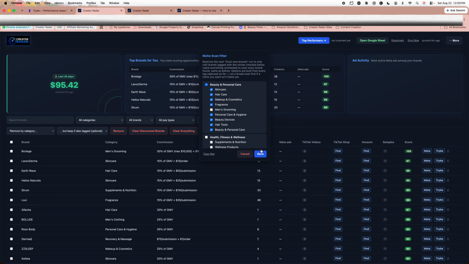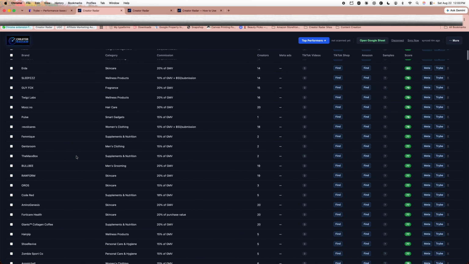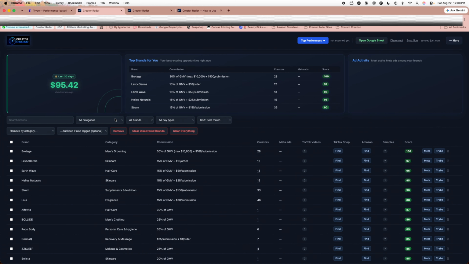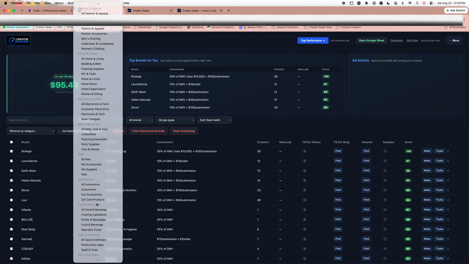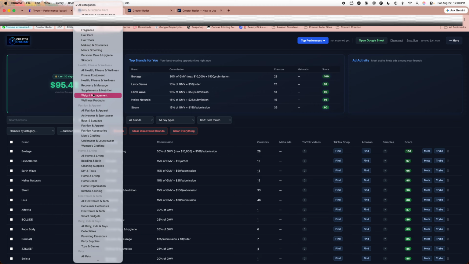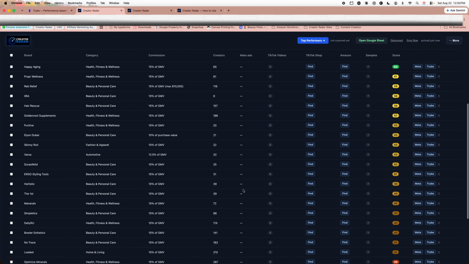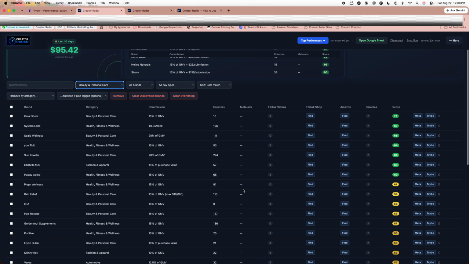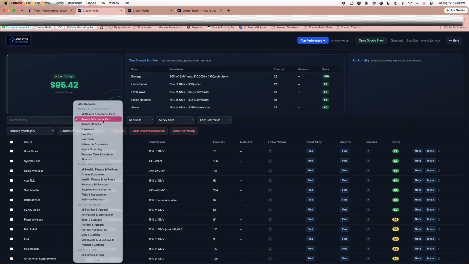I'm going to go ahead and save this back to that. So once it has done that, it's going to pull all of them into your dashboard. And there are a couple of other things I updated on here. On the categories, like for searching, I made this match the niche scanner that we have. Again, if you hit beauty and personal care here, look at how few brands there are. Like that's how many out of the 501 brands it pulled, only what, 40, 50 of them actually have this category.